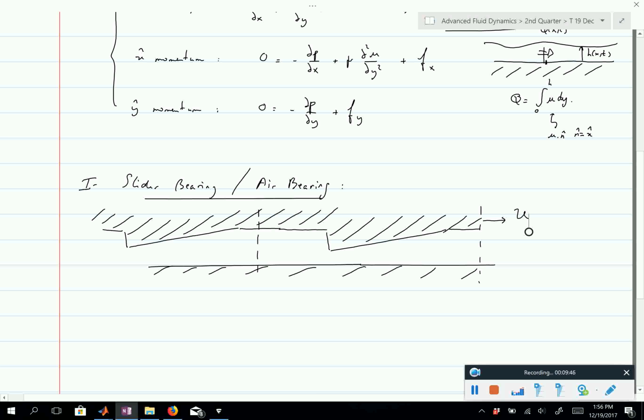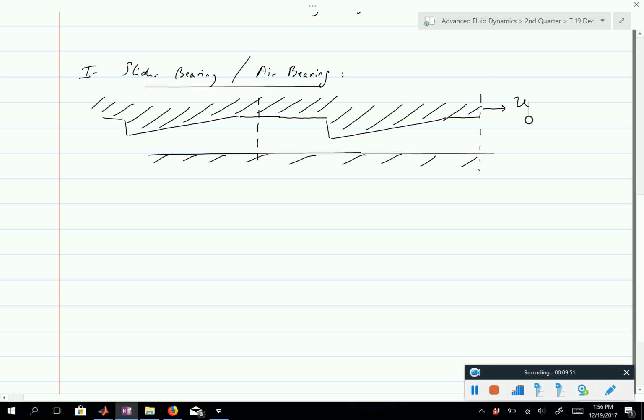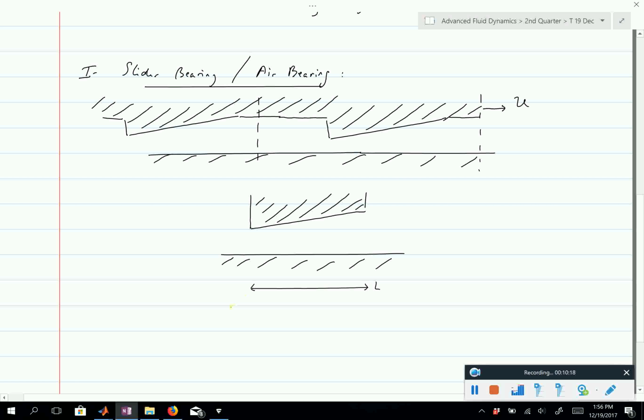So, okay, here we have to introduce annotations. So this is the topography, and I'll just reproduce it here with the notation that we will use. So let's look at one of these little elements, and we'll be in the lubrication approximation. So this here will be my length scale L, capital L. So here I'm at x equals 0. And here I'm at x equals capital L.